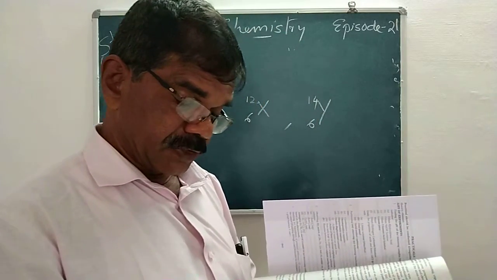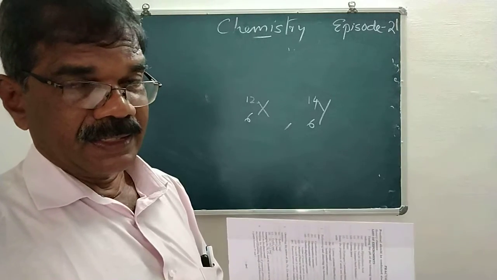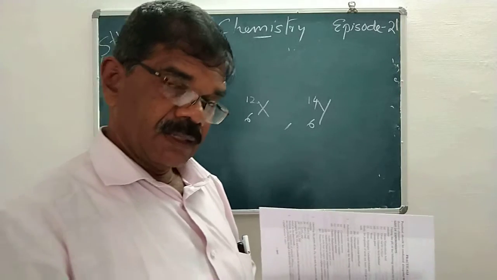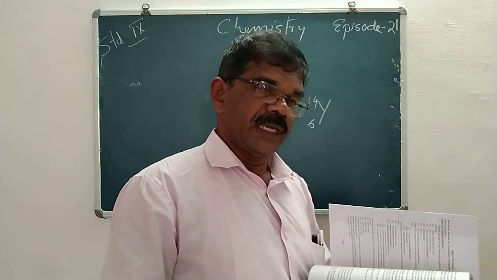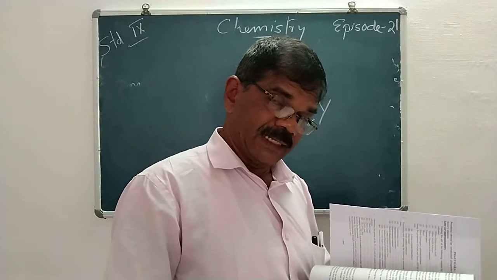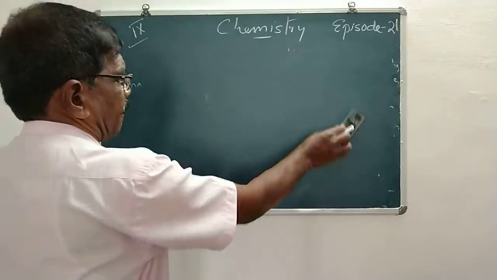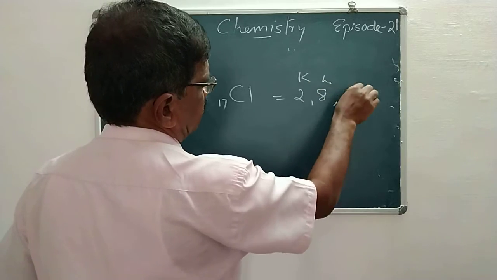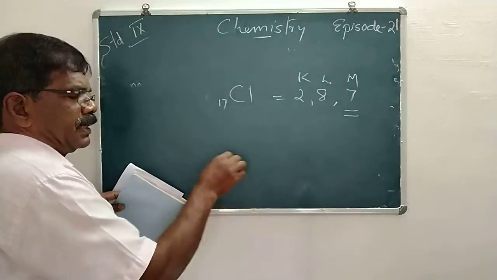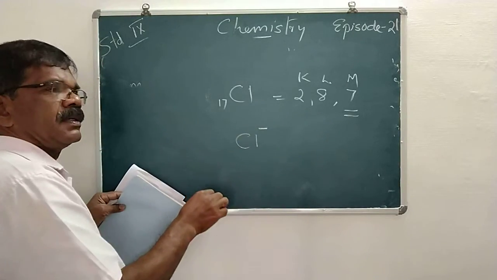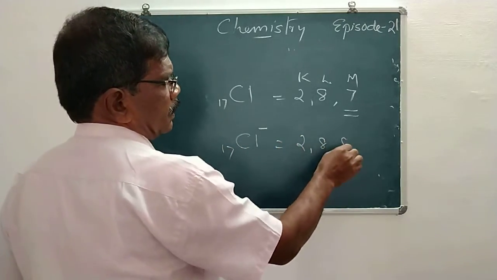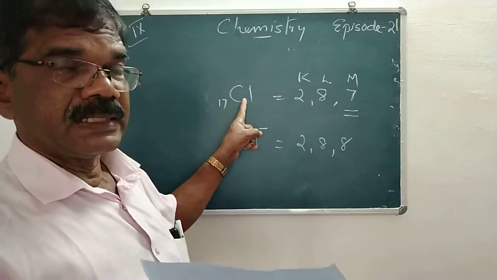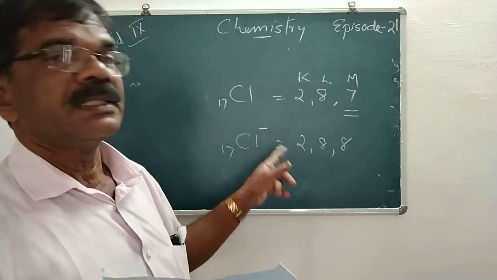Number of valence electrons in Cl negative ion. Atomic number of chlorine is 17. Electron configuration is 2, 8, 7 in the case of the chlorine atom. Chlorine atom 17. Here please note the question, there is Cl negative. That means one more electron is added, making 2, 8, 8. In this case, valence electrons is 8. Please note the question. Not chlorine is given, Cl negative. Chloride ion is given. Chloride ion means an additional electron is received.